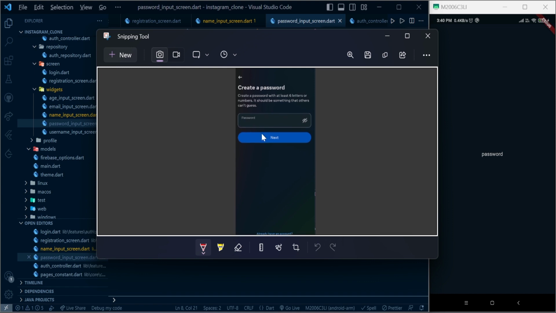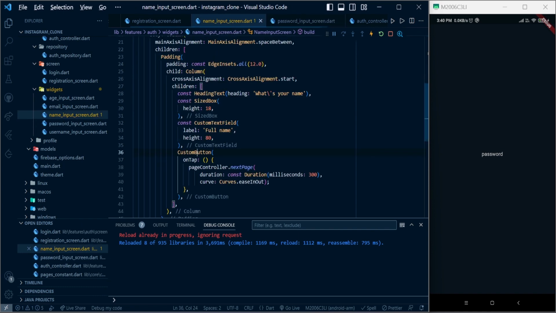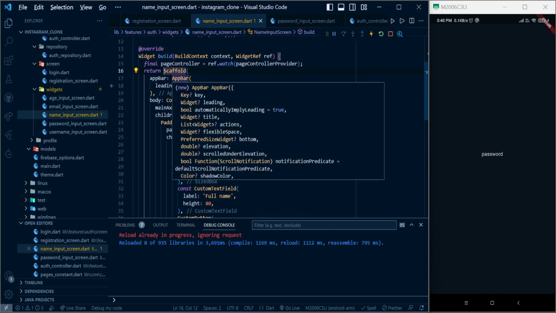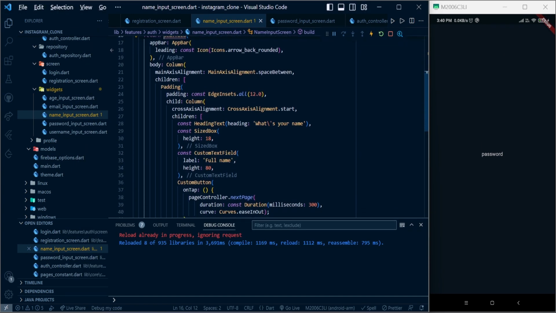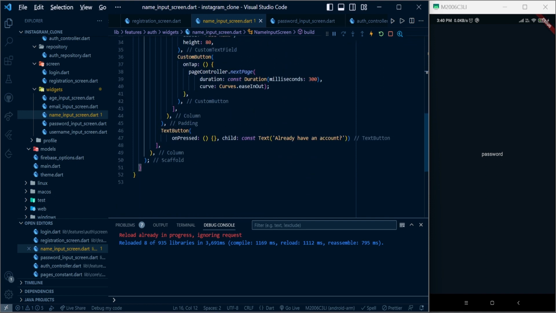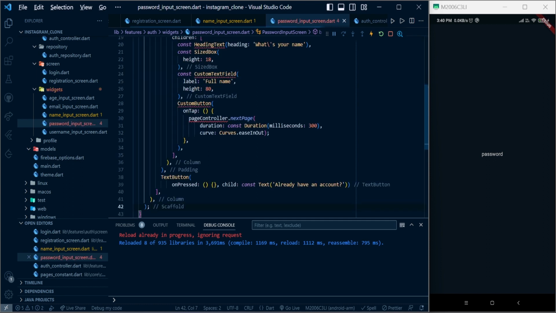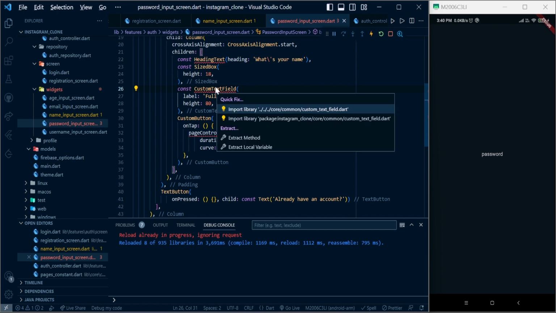And this is also very similar. We can create it easily, we can copy all of this, and it also has the leading icon. Just copy all of this and paste it here. Let's import the necessary things.